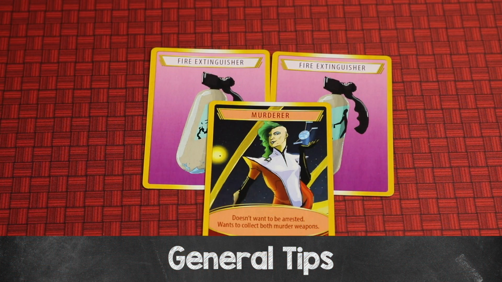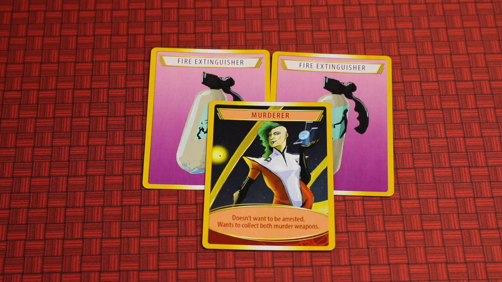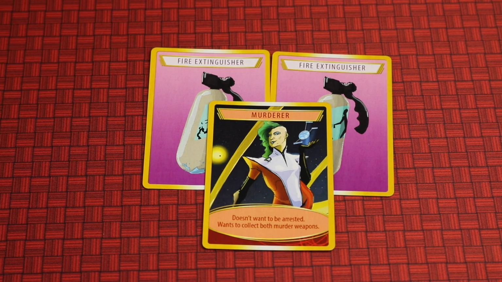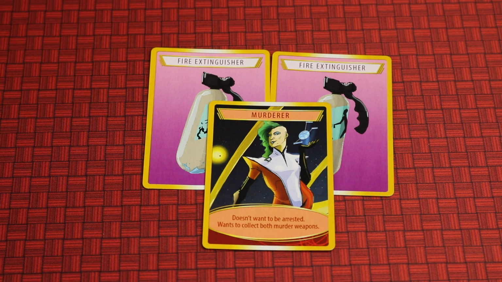Now for general tips, when you're trying to hunt for the murderer, look for someone who stops trading cards because they might have the murder weapons. Obviously keep in mind, during the game these cards are face down, but I'm just showing you these now. Also, if someone refuses to trade a specific card, that might indicate that they might be the murderer. If you think you have the murder weapon figured out, when you pass it away to someone, try to keep an eye on what they're doing with it.